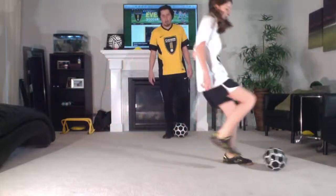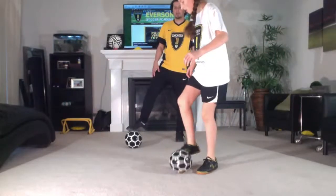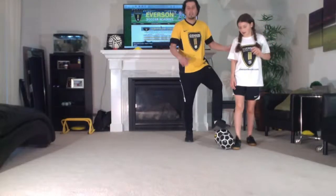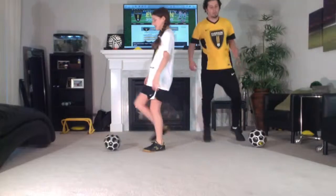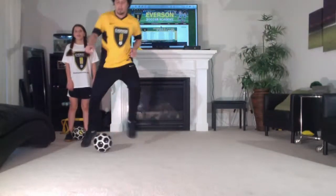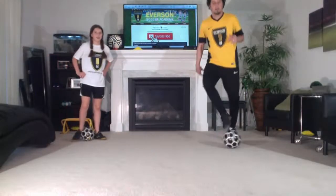And ready, so now you're going to go in the middle right here. Let's see, Bianca, you're going to go sideways. You're going to roll with one foot, stop with the opposite. See how much space you have to go sideways two or three times, and then you go up as you roll, stop, roll, stop, and then back, back, back.